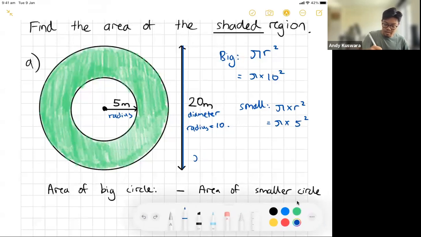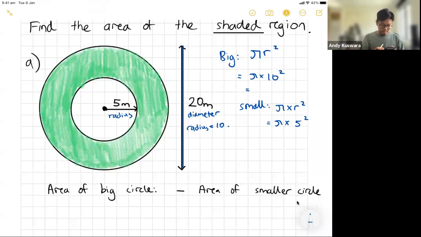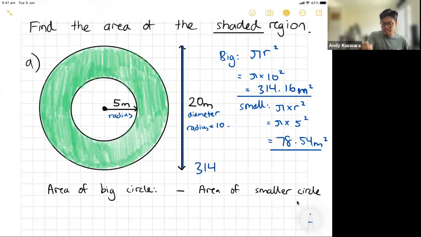And so what I need to do now is the area of the big one, so pi times 10 squared, here let me calculate it first. So pi times 10 squared, that's going to give me 314.16 meters squared. And then for the small one, the small one we're going to have pi times 5 squared, and that's going to give us 78.54 meters squared. And so to find just the shaded area, I'm going to minus the small one from the big one. So I'm going to go 314.16 and I'm going to take away the smaller circle which is 78.54, and that there should give me a total of, doing the calculations live, and your answer should be 235.62 and it's going to be meters squared because we're talking about area.